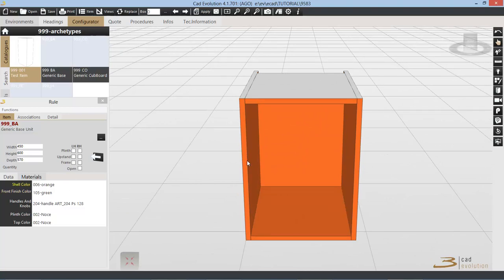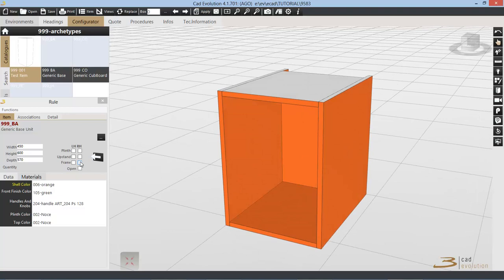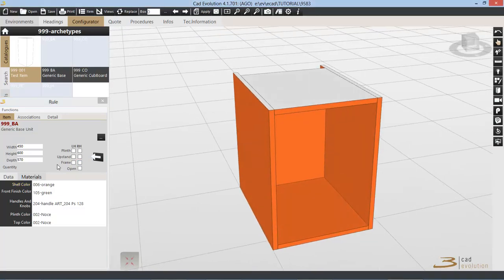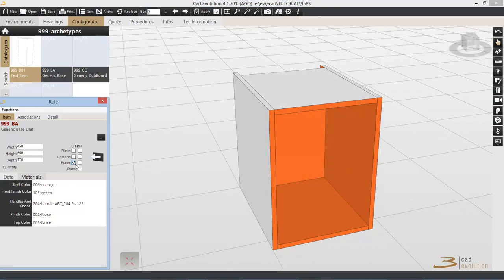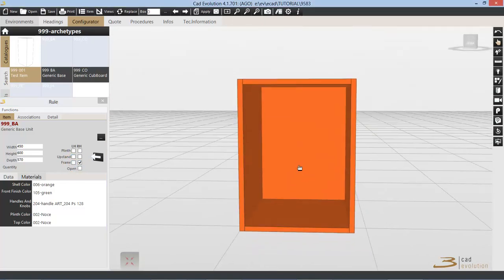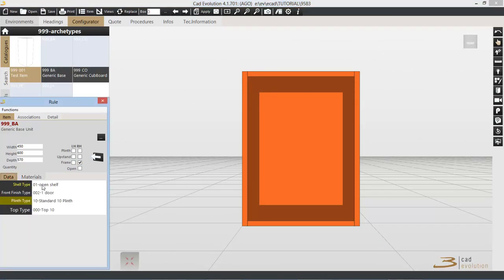It's also possible that if the two bases are placed side by side, here we will do it manually. It will be possible to remove the lacquering from one of the two sides using these flags that we will specialize with the name later on. We have done this for open bases.